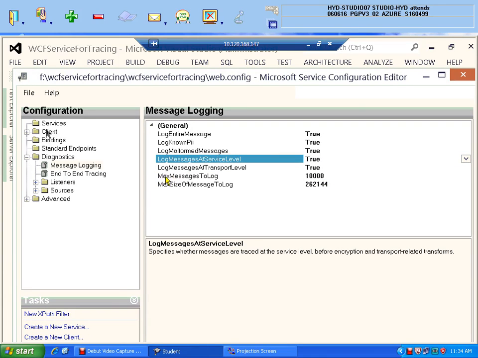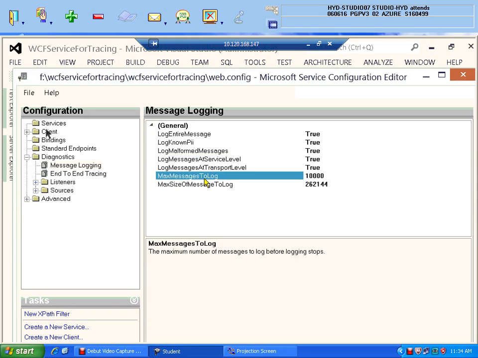Total, this represents the maximum messages. Total how many messages you are able to log in your log file is 10,000. By default it is given. You can increase or decrease as per your requirement. This is the default. But people will get doubt about the first one and second one. This is the number of messages. Each message's maximum size is the second one.